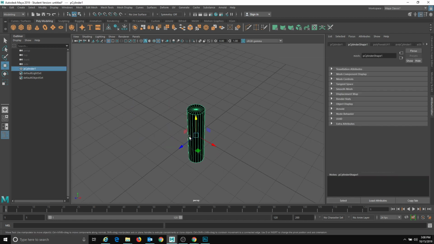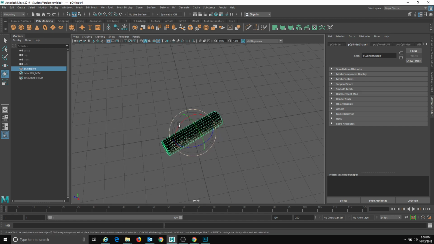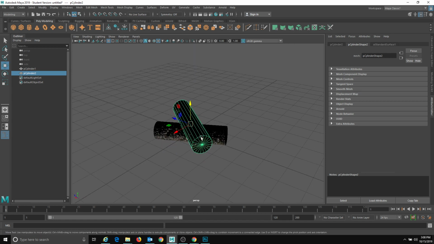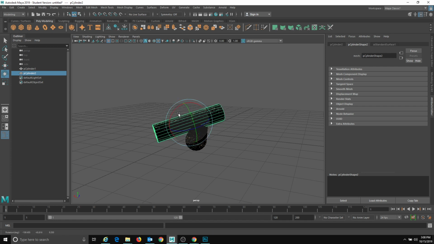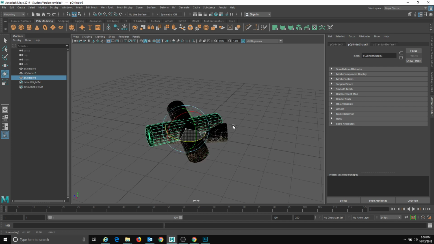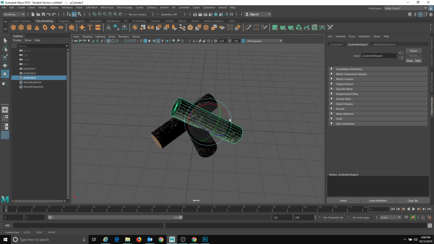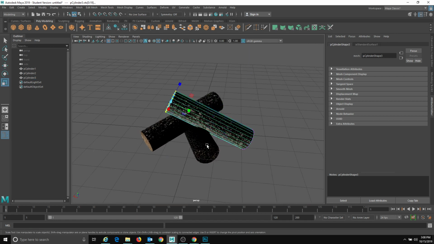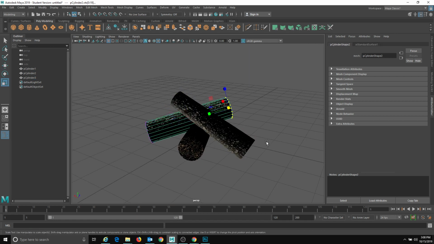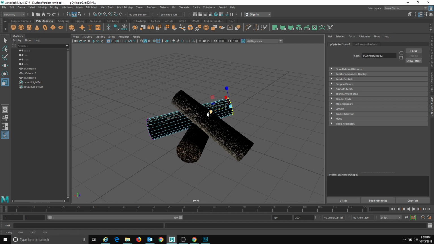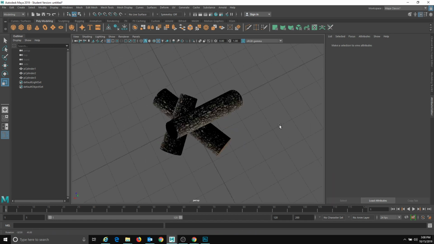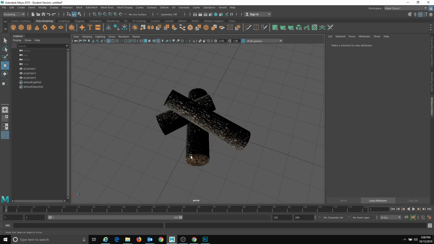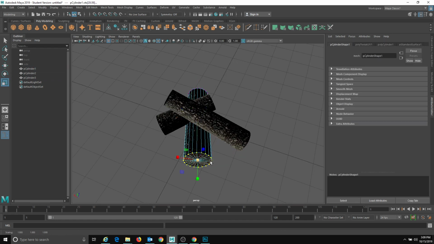I'm gonna grab this thing and I'll rotate it and duplicate it, rotate it, move it up a little bit so it's feeling like they're laying on top of each other, and a nice campfire. Okay, so now that I have this, I am going to modify it just by grabbing one edge of that and making it so one's a little bit skinnier than the other one, and we can even shrink some of these. So now it looks a little bit more like it's a real organic piece of logs or wood that are being laid out here.